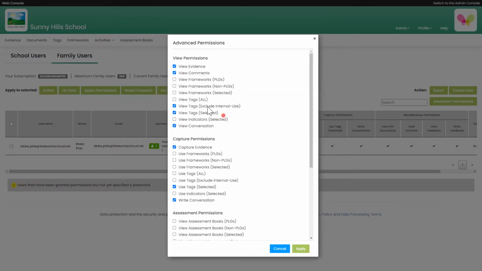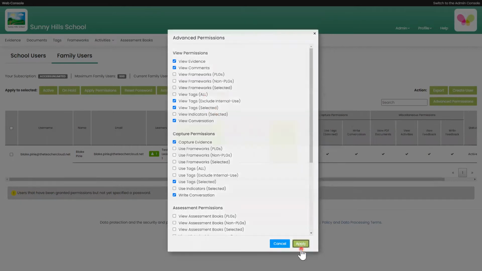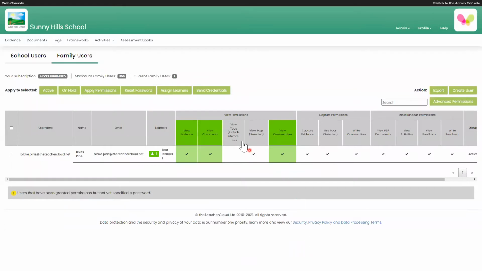if you've been gathering information around engagement and you wanted to start to share that evidence with parents. So at the moment, that's what I'm going to select in terms of view permissions. I'm just going to say apply. So I do want all family members to be able to view tags excluding internal use. And again, partly so you can see how to leave something as red, I'm going to click on view selected tags and just leave that as red so no one can do that. But this one would override it anyway, so in terms of a shared piece of evidence, any tag that's been added to it, excluding internal use, would be displayed to family users.